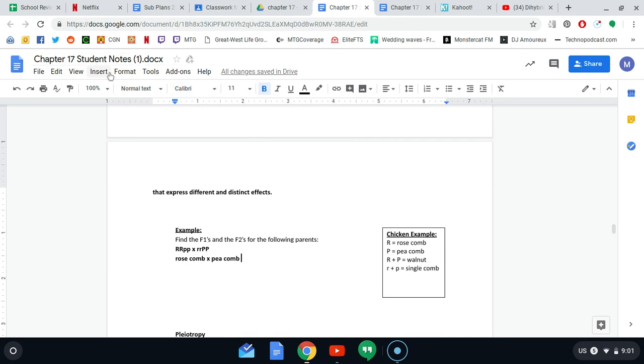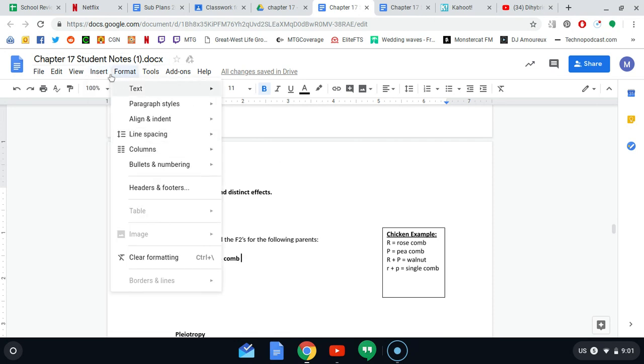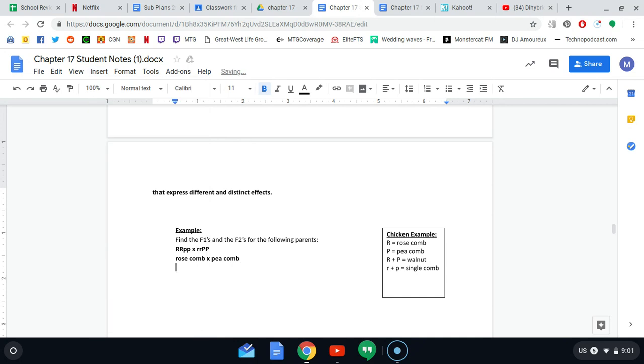I'm going to make my gametes. So my gametes below would be big R and a little p across the board, right? Big R, little p, big R, little p, big R, little p, right? Just going and filling this across like that. I'm going to make my next set of gametes, which is little r, big P. Okay. And that's all the gametes that those parents would make. However, I really only need to focus on the fact that they're all the same.